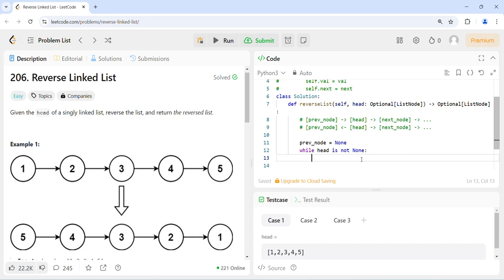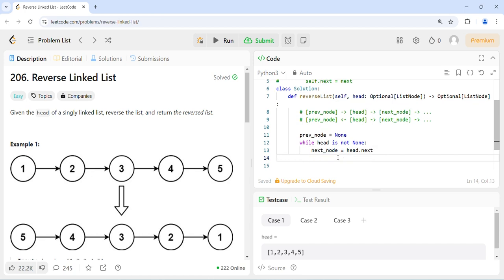So what should be inside the loop? Inside the loop the first operation is just to get the next node. So next node equals head.next. Then what should we do? We should reverse this connection.